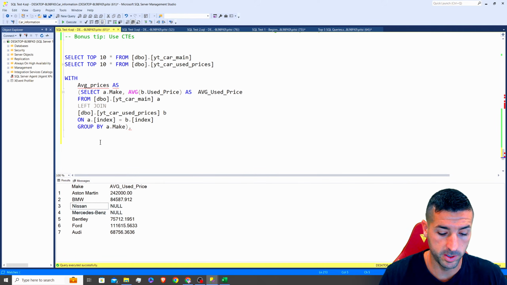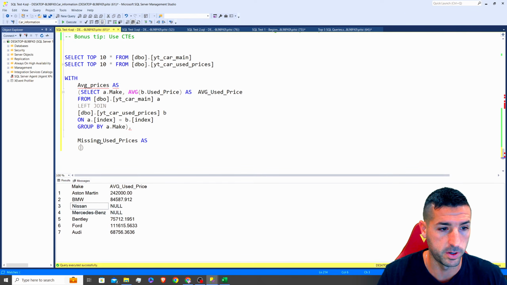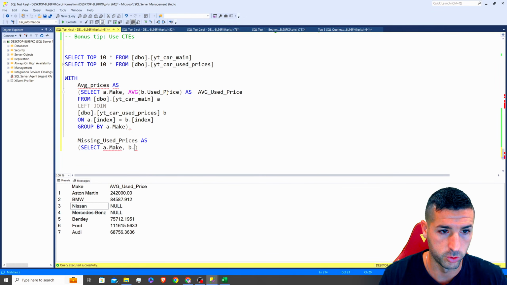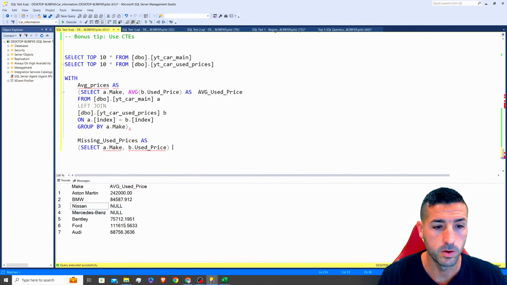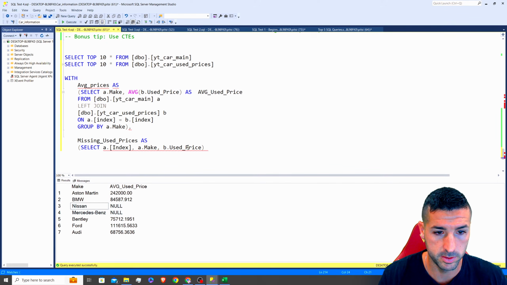I'm going to name this missing used prices, and then I'm going to say as, and over here I'm going to create my table. So I'm going to say select A dot make, because it's per make, comma B dot used price. What else do I need? Oh, I also need the index, because that's the one I'm going to use to update. So A.index, comma, that's fine.